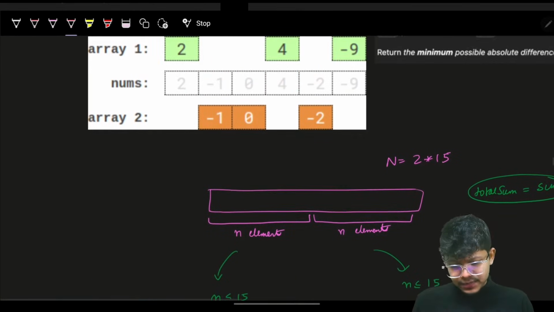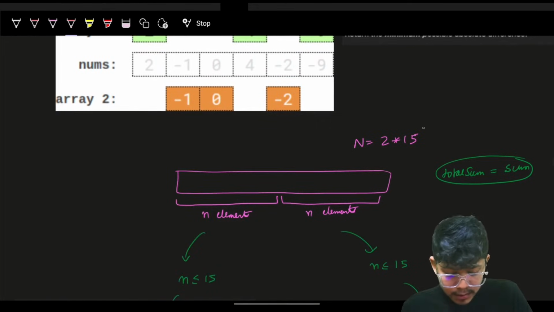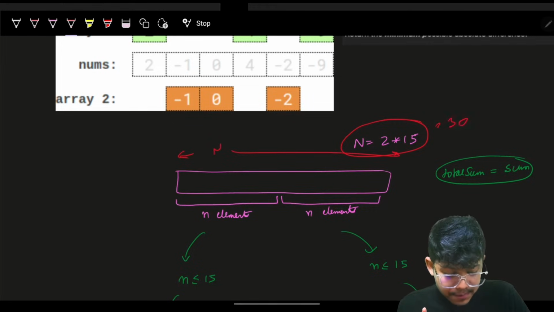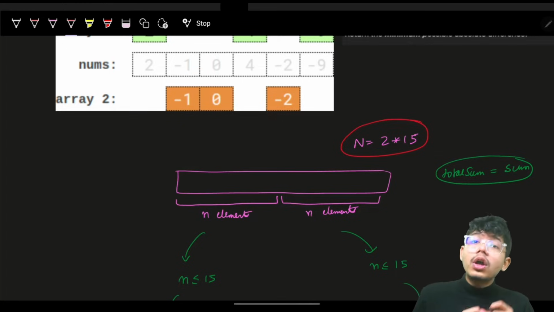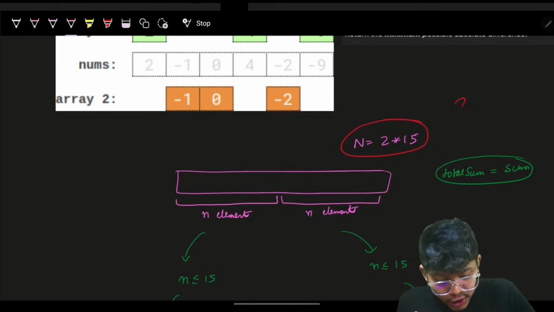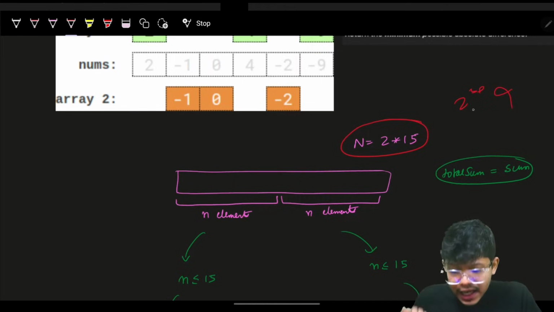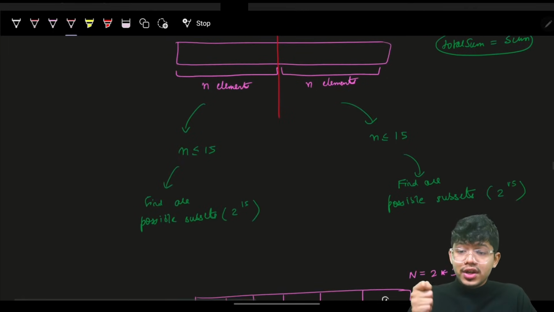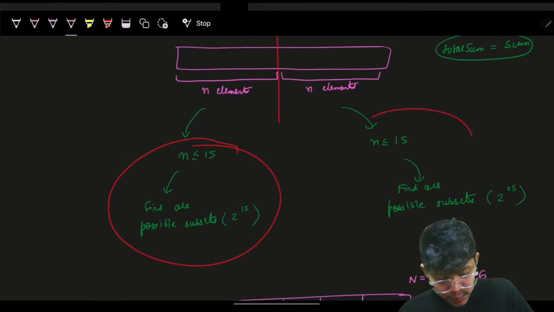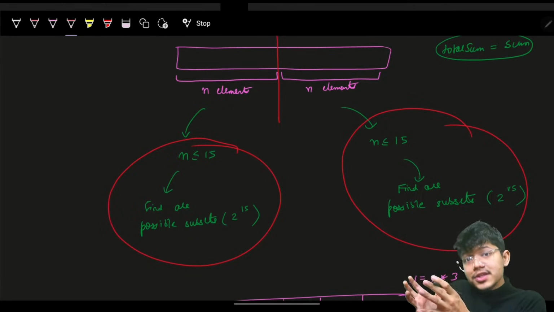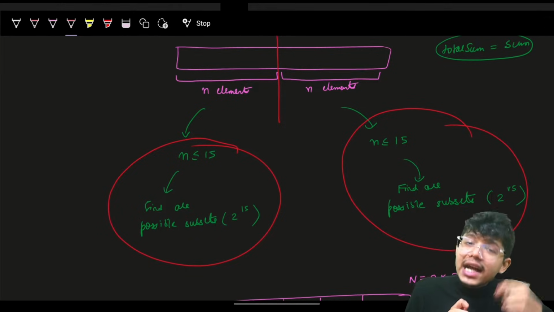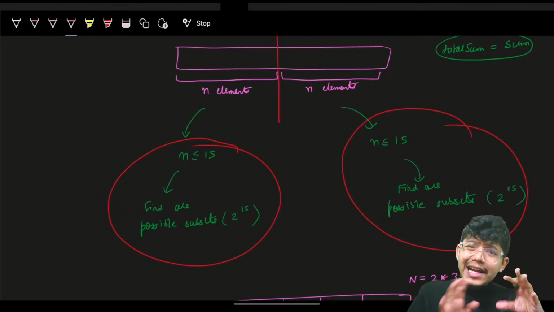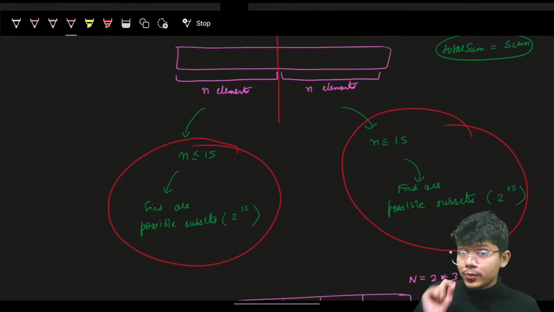So I knew one thing, that I cannot try all the possibilities, because if you remember, my big N, which is the entire size, will be 30. I cannot try to generate all the subsets of this big N length, which means 2 raised to power 30, I cannot do. So I'll divide that, which means I will generate 2 raised to power 15 and 2 raised to power 15, the subsets for the left part and for the right part, and from that I'll try to build my answer, because I know something of the meet in the middle algorithm kind of thing can be applied to this problem also.